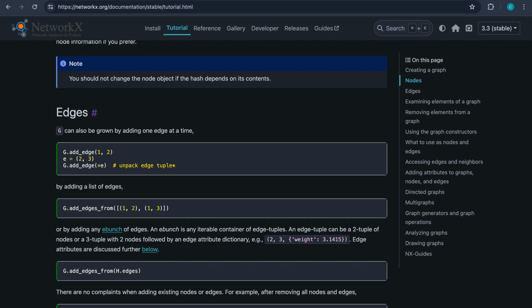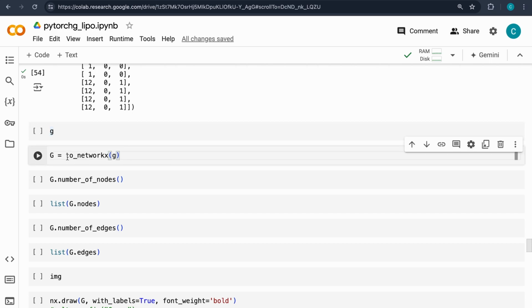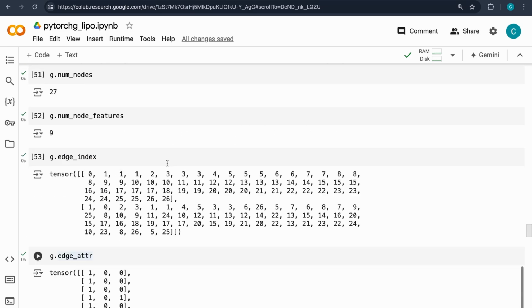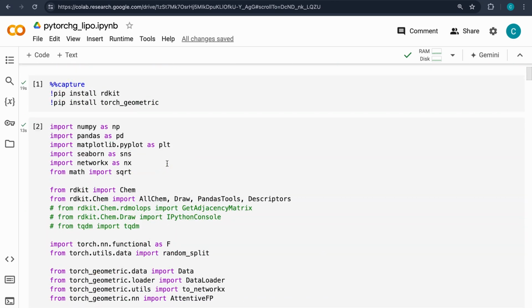Since this is a torch geometric data object, we need to convert this graph G into a NetworkX graph, and you can do that using the to_networkx method of PyTorch Geometric.